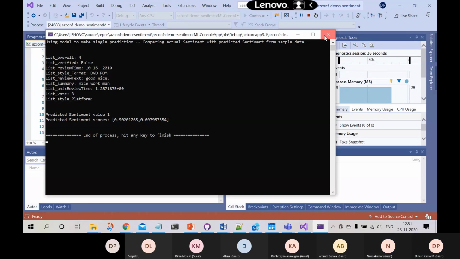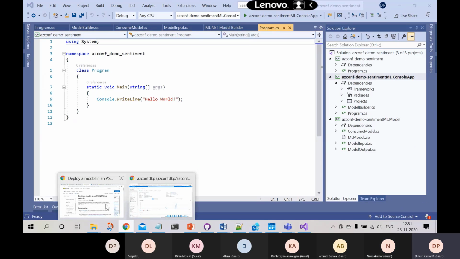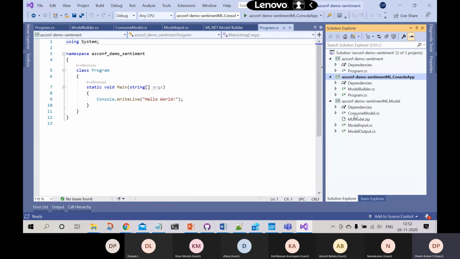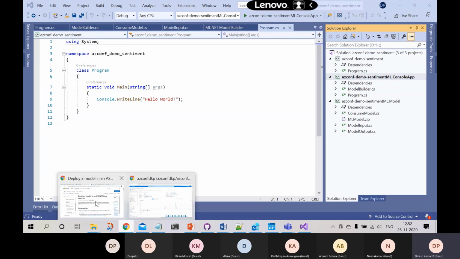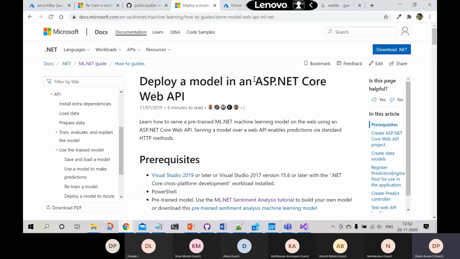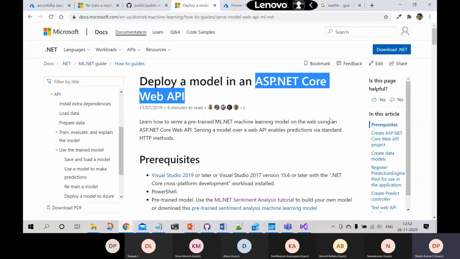Sure. Okay. And yeah, so what happened now? You created a model, you edited that model, you resaved that model, everything is fine. But this console application is not going to be your production, right? You'll be consuming this model somewhere else in your production application. Let's take it as a web application, or some other application. All you need is to make this model available as a web API. Then you can pass your text to this web API and infer the result. Right? Makes sense?